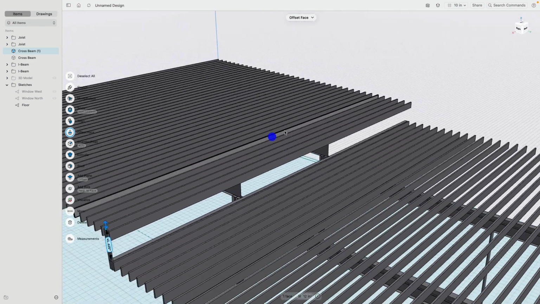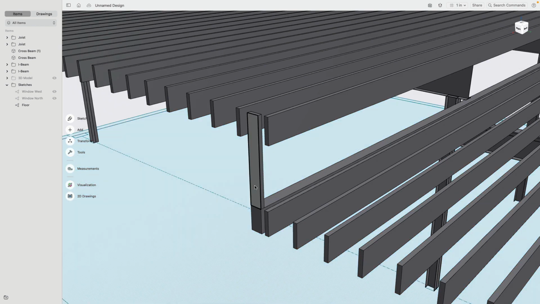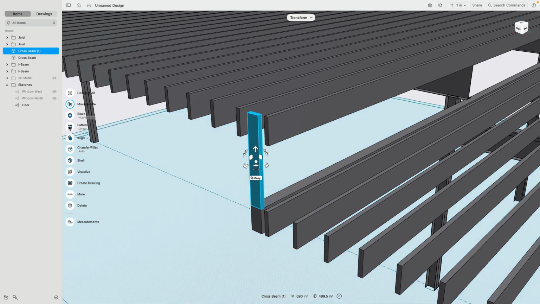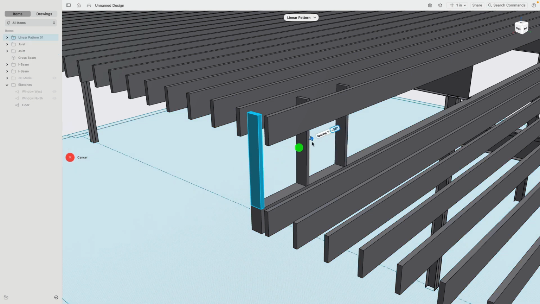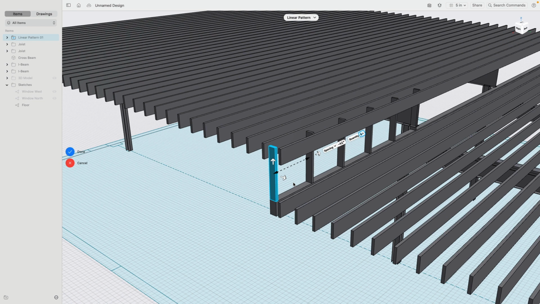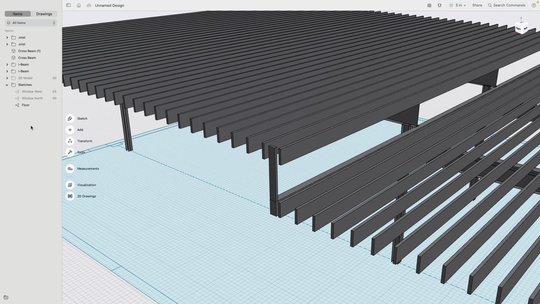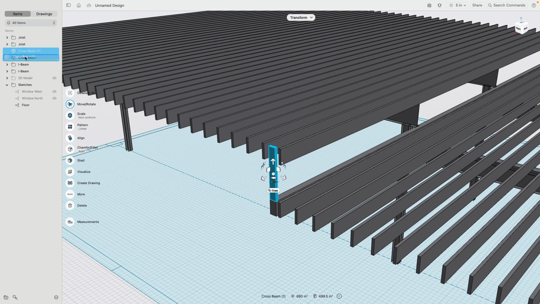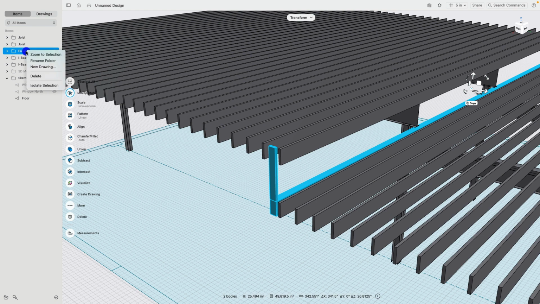Very nice. So I just realized actually we have to build the roof first before we can do this. But as a little teaser, I select this linear pattern and then we can grow our pattern out of it. Very easy. Okay, but cancel. We do this later. But here, you and you, we can put this together and then rename cross beam.